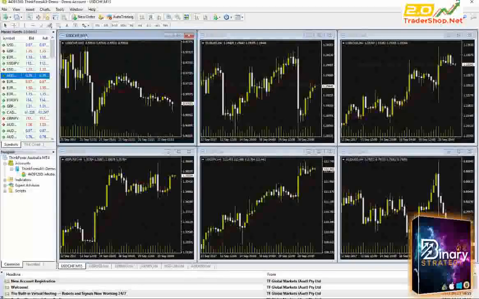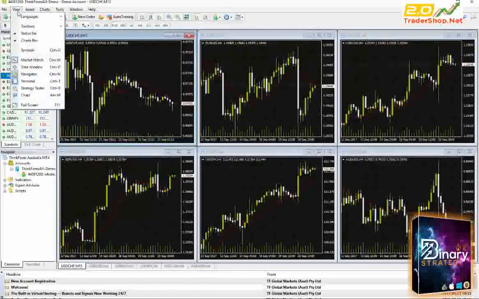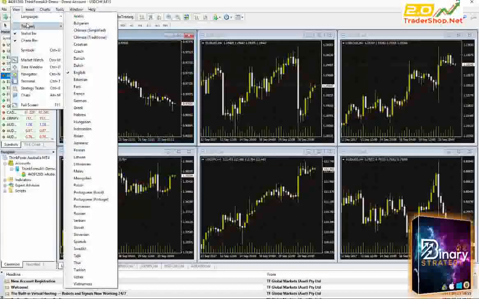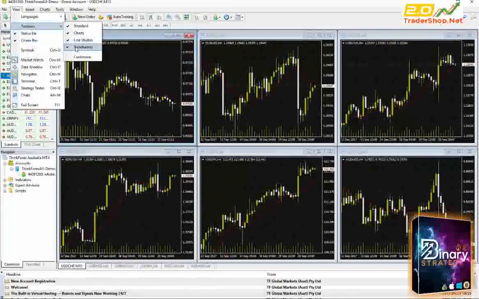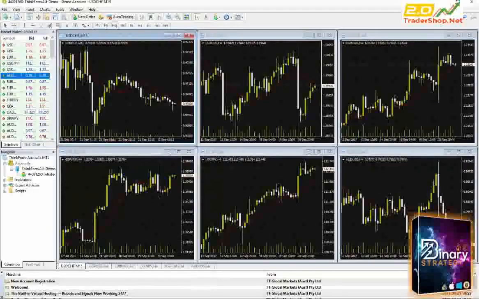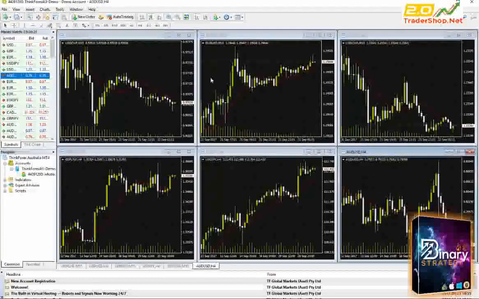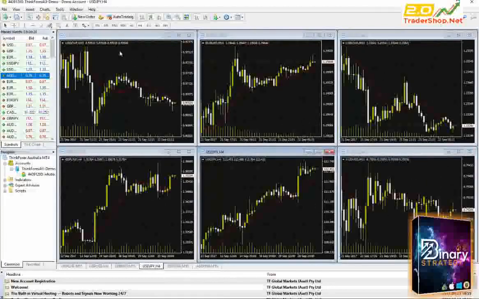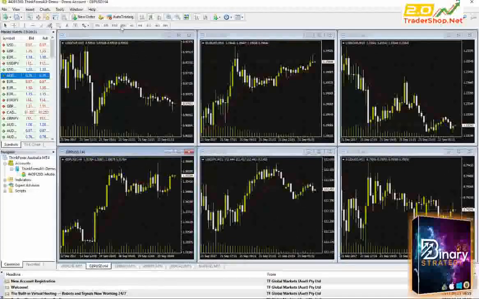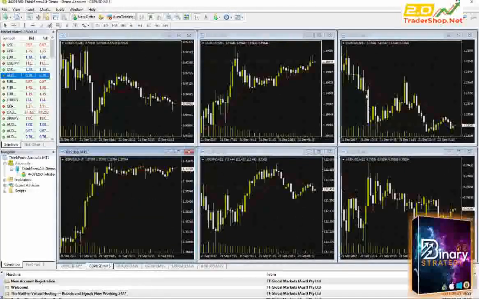You see here? If you do not see this bar, you could come to view and then you would go to toolbars here and you would click timeframes. You see how I removed that? Just click view, toolbars, timeframes to add it if you don't have it. And so we would just want to click on each chart, make each chart M15. This is it. All we're doing, because this is what the software works on. You're getting 15-minute expiry time signals. So now we have them all on M15. This is perfect. We're now ready to install the software.